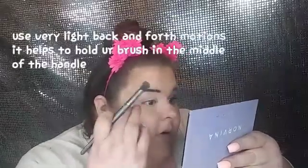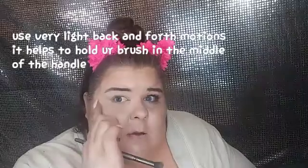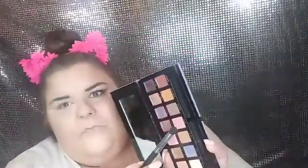And I'm going to go up to my eyebrow. Now I already took a concealer and cut my eyebrow out. If you guys want a video on how I do my eyebrows, I definitely can do that for you. Then I'm going to go in with my Sigma E43, which is a big fluffy brush, into the shade Love right here, this light pink kind of blushy color.